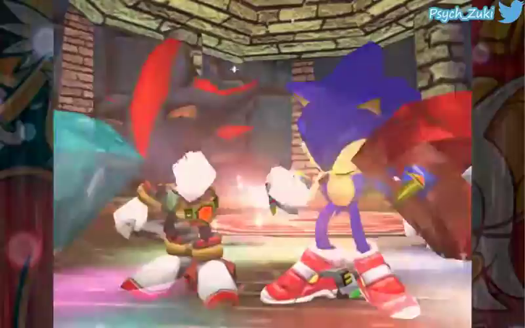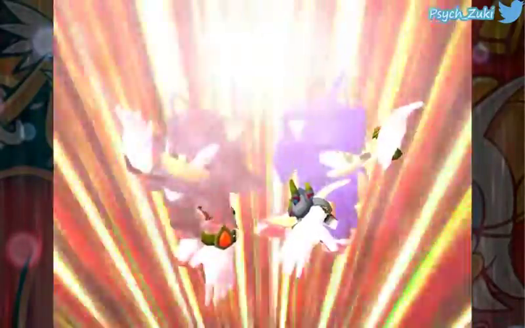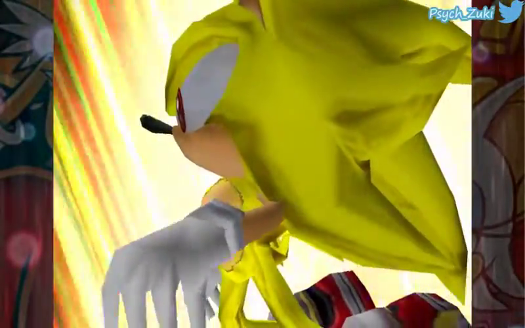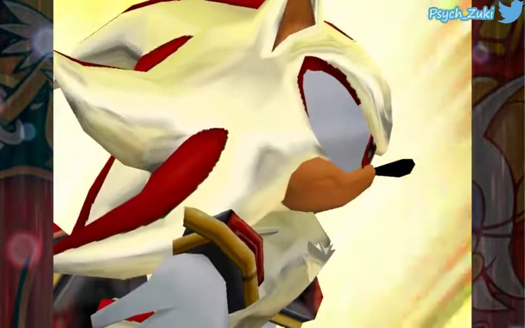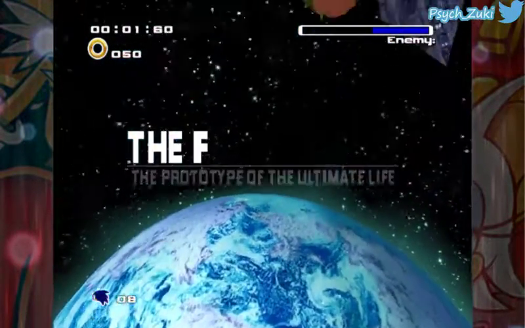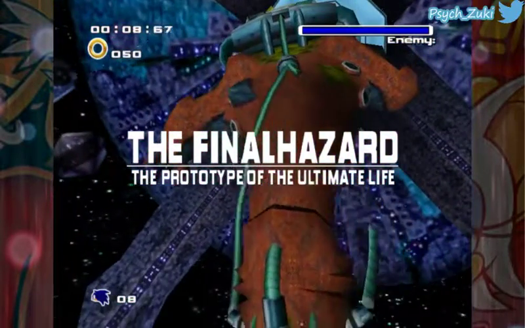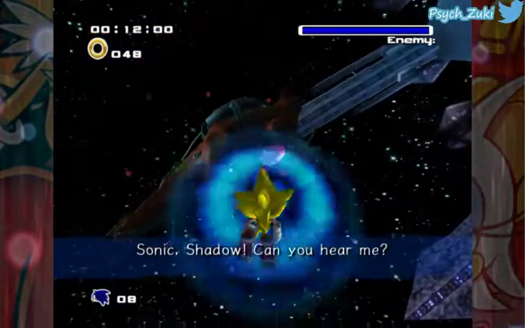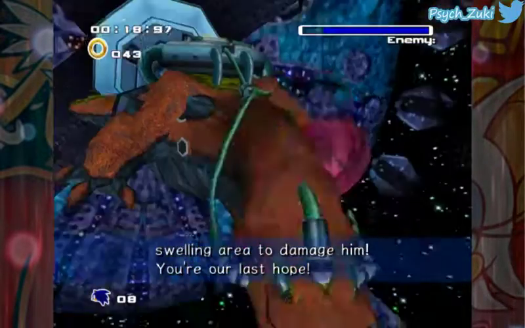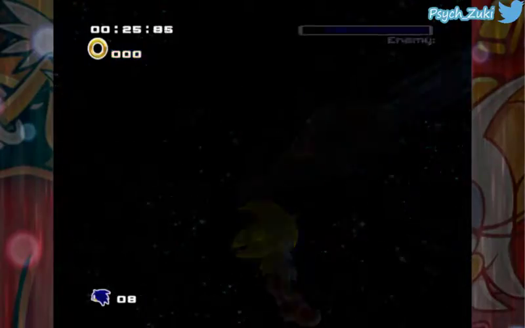Time for epic jacking off to turn super. Yeah. All right, the final hazard. And this boss is really gross. But yeah. We have to get that little gross boil thing, and it's just gross. I don't like it. And then Live and Learn is playing, and it's epic. Everyone likes it.